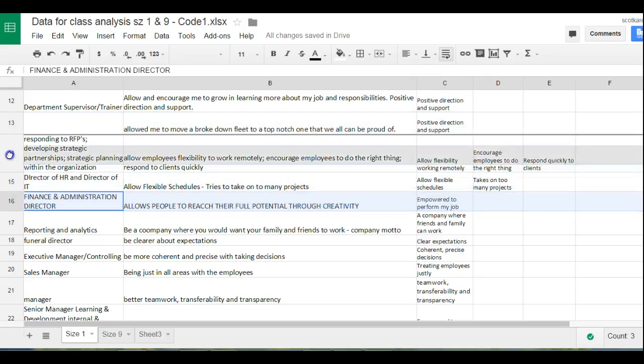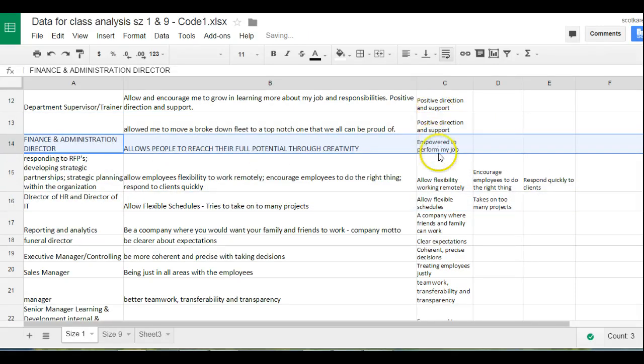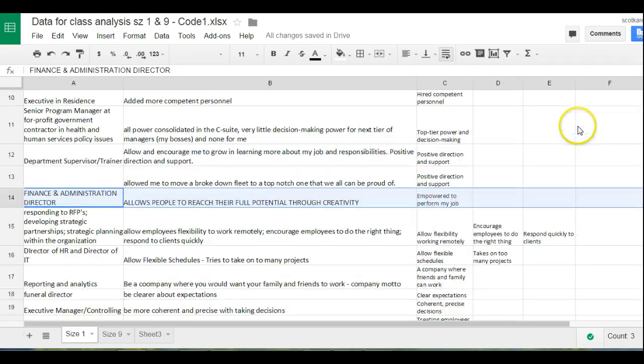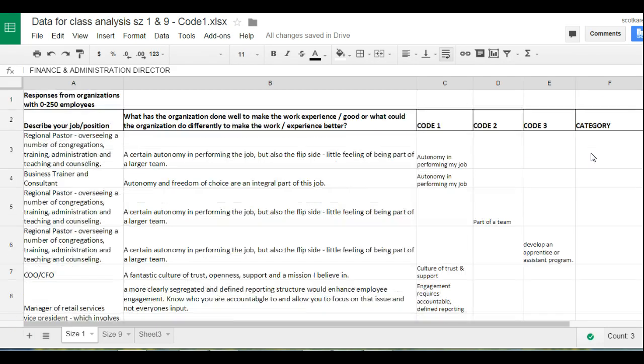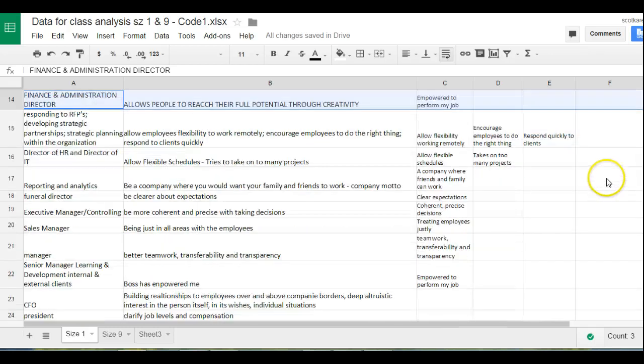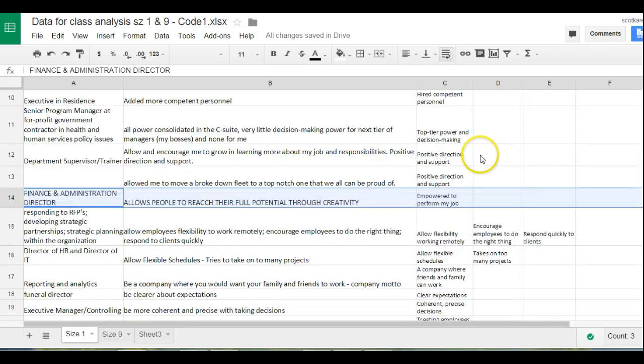We don't know whether it's possible that we will have an umbrella that we will be able to use as one category for that. So let's just say that we do. And so let's say that our category is, notice that we've got category here. So let's go down to positive direction and support, and empowered.